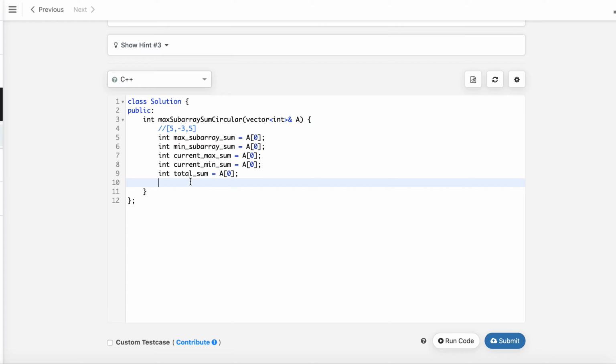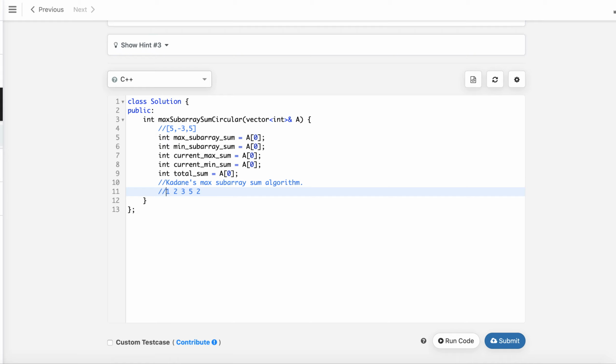Kadane's max subarray sum algorithm, how does it work? It works in a greedy manner. It keeps on calculating the current summation, say 1, 2, 3, 5, 2.